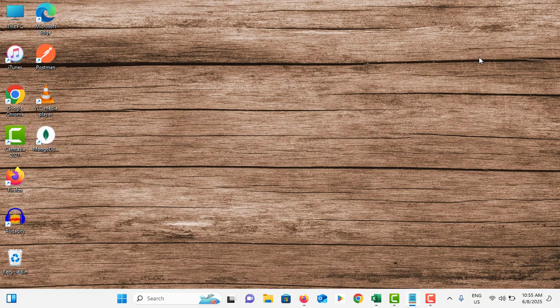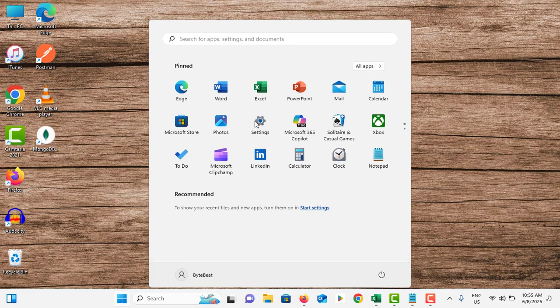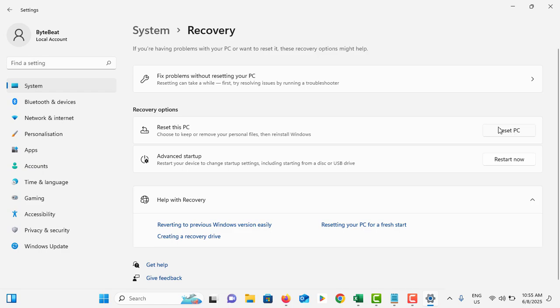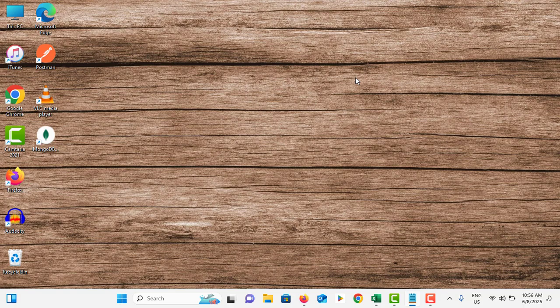And you can update your BIOS by checking your BIOS information, going to the internet and downloading the latest BIOS from the manufacturer's site. And the last and final method is to go to the start menu, go to settings, scroll down and go to the recovery option and tap on reset this PC. This will reset the computer to the installed version, that means factory reset. It will fix all the issues if they are related to software, and if it is a hardware issue, you have to show your computer to a computer technician.